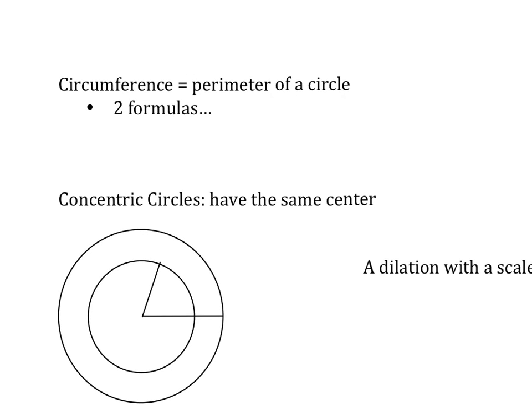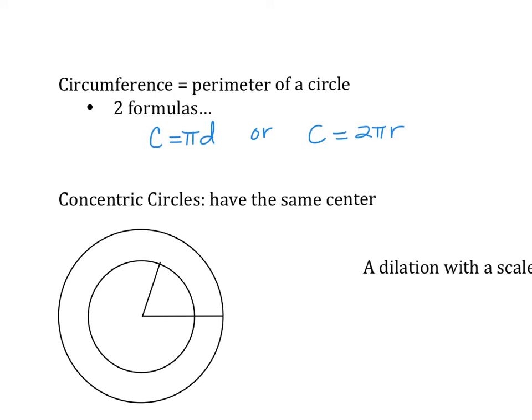All right, moving on. Circumference. Circumference is just another word for the perimeter of a circle, the distance around. And there are two formulas that you can use for circumference. The one that I typically use is this one, pi times diameter. Or, if you prefer, you may use 2 times pi times the radius. Think about if you double a radius, you get a diameter. So you may use either one. They are the same thing. I just usually always think of things in diameter form.